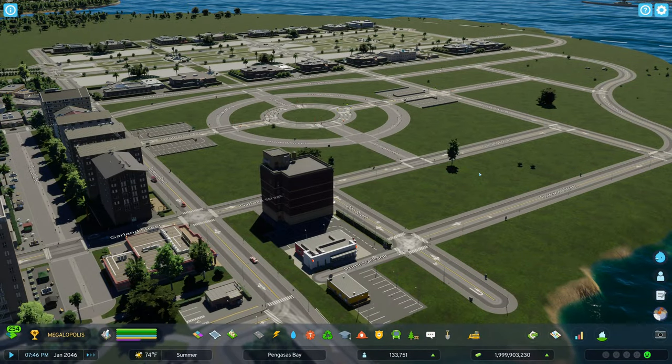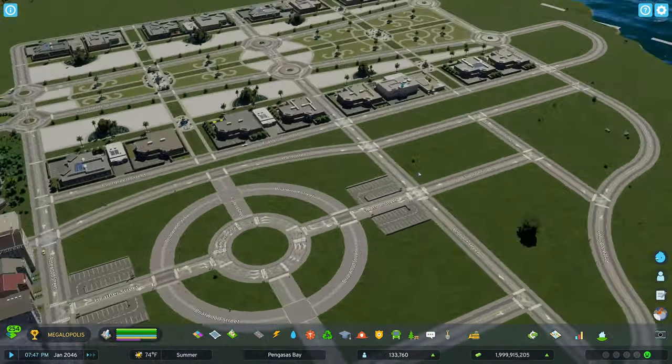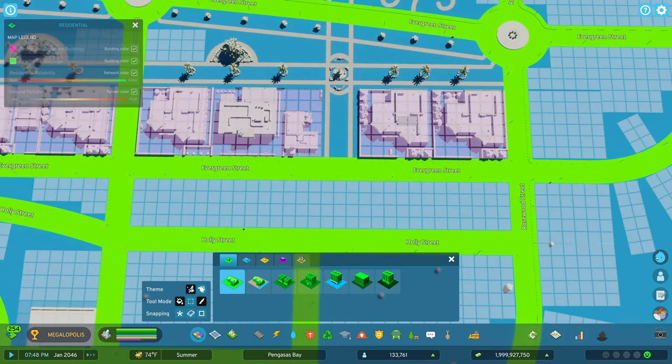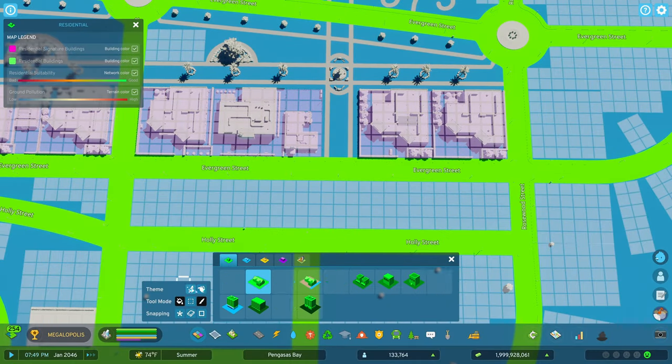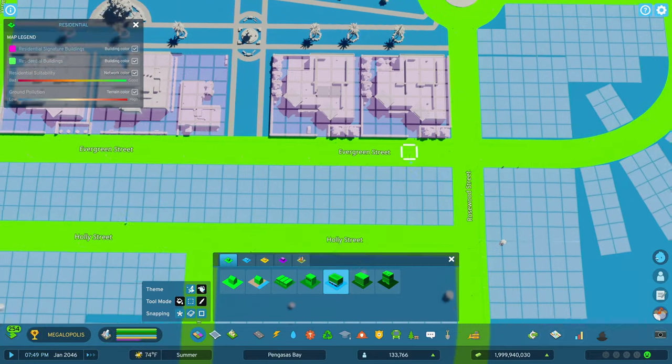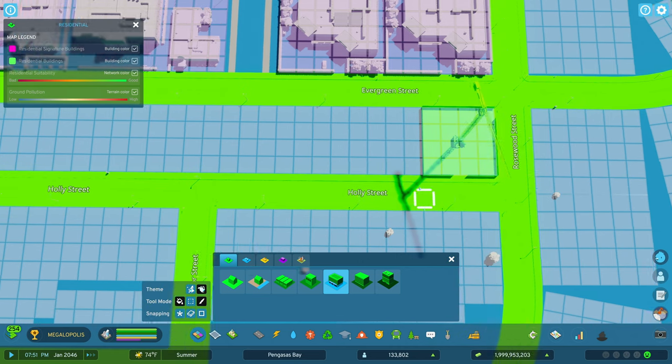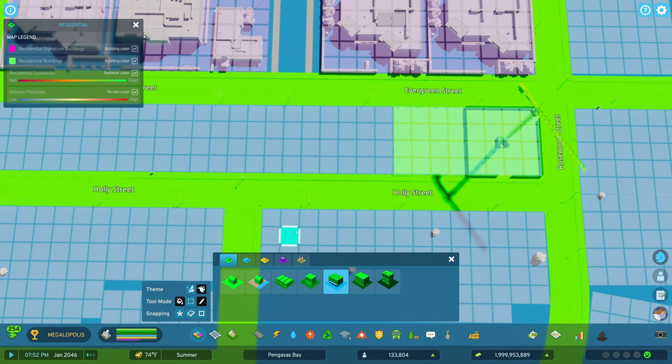Cool. All right. Now let's turn our focus to this area over by the promenade. I want to bring in some height in this area here. And I think the best way to do that is to just grab some European style mixed use. And I would start in this corner here and do a 4x4. Yeah, and you can see how it's got an entrance on this side and this side. I want to continue that pattern, just coming right down here.